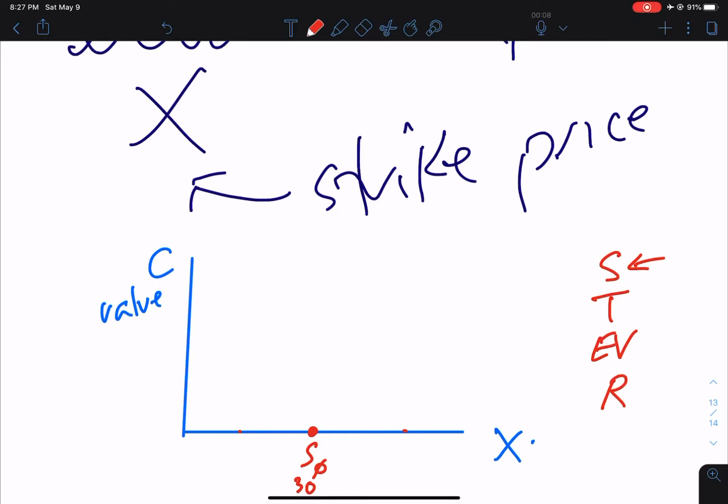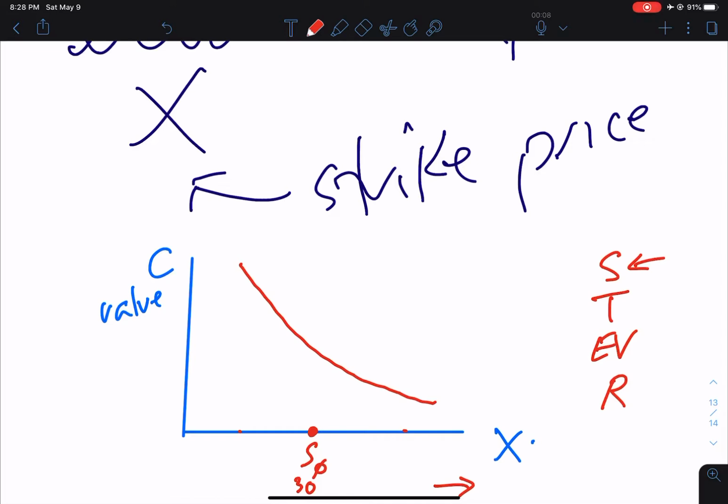Okay? So a convex relationship is illustrated with a curve that looks like this. In this case, it's negatively sloped, so we have a negative first derivative. And this is convex. Notice that the slope, as strike price gets bigger, in other words, as we move this way on the horizontal axis, is becoming greater. Not steeper, but rather greater. It's becoming less steep, less negative as X gets higher. And convex really means this.